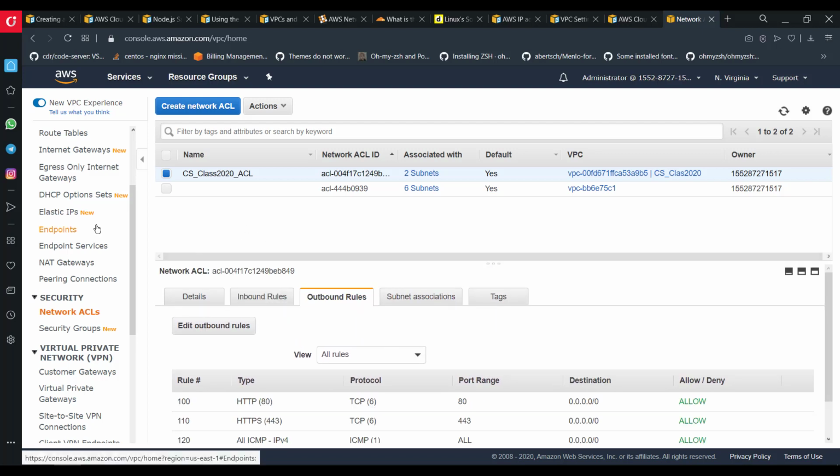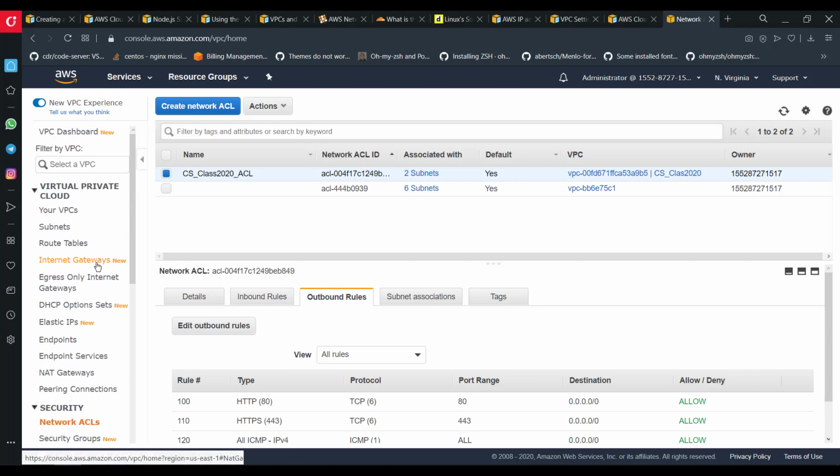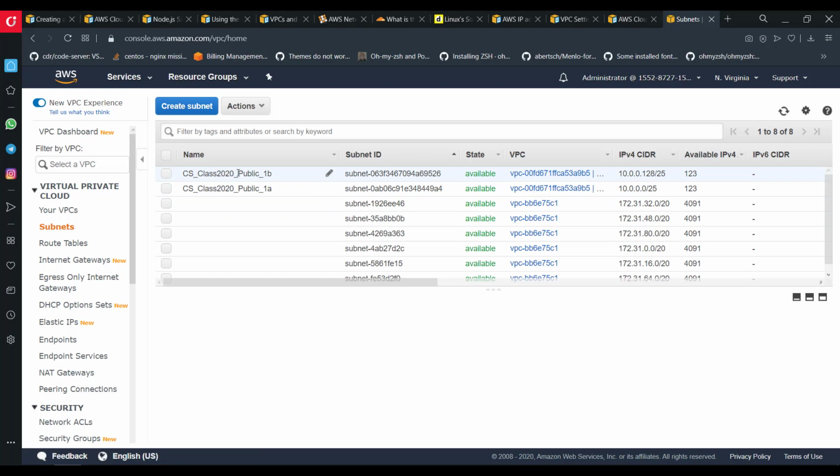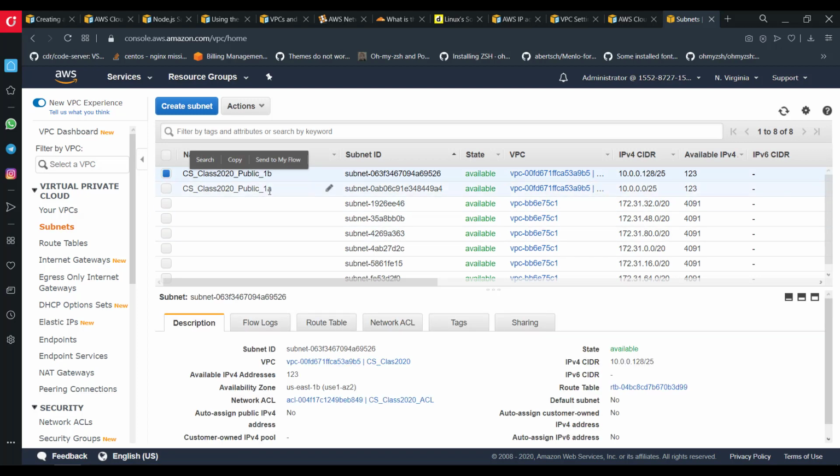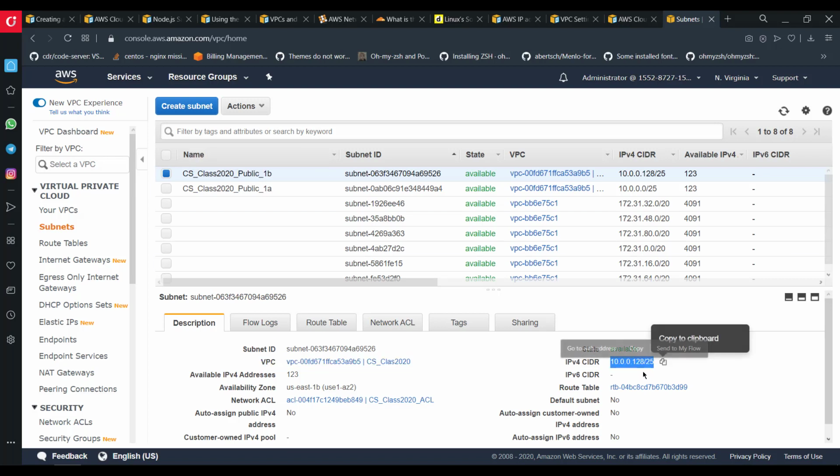The only thing left for us now is to create an internet gateway to actually make the subnets that we have created here public, as the name says. By default all of the subnets are private. Private basically means that they cannot communicate with anyone outside of the IP address range of the VPC.